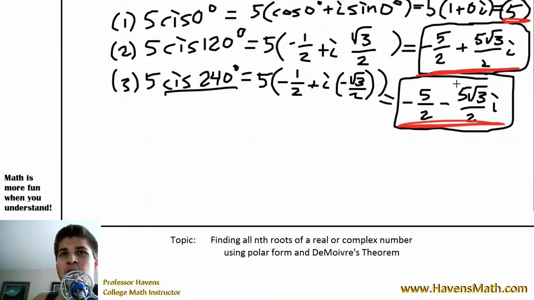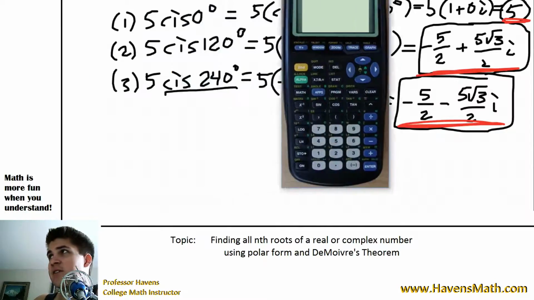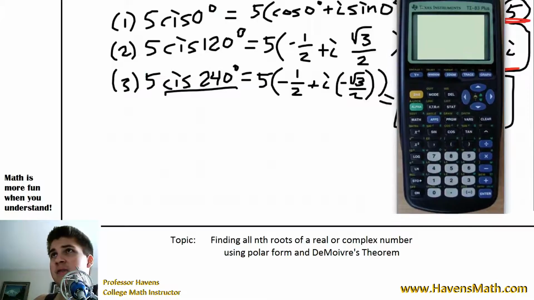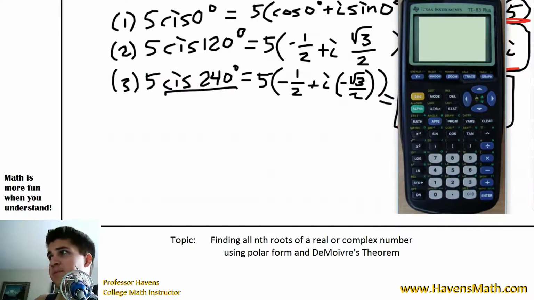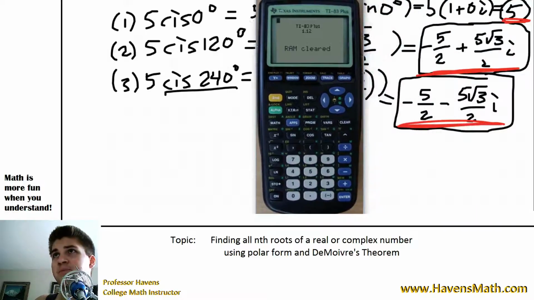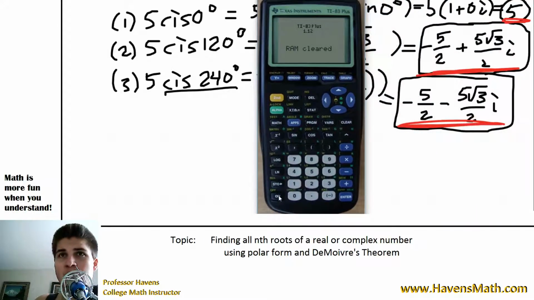But it just so happens that if you FOIL them out three times, when you multiply them all together, it actually also makes 125. And if you're a little skeptical of this working, let's quickly check this out using our TI-83. If I pull up my TI-83, basically if we take those three numbers and cube them, we should get 125. Again, this is what a cube root of a number is.